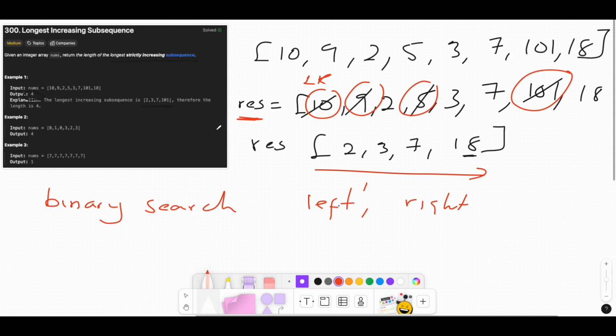You find the midpoint. If you are familiar with binary search, this approach is easy to follow: you find where the new number goes, and you replace the number there. This approach is a little bit complex, but if we go over it again and again and improve your understanding of binary search, it should be very easy. Okay, now let's write it.